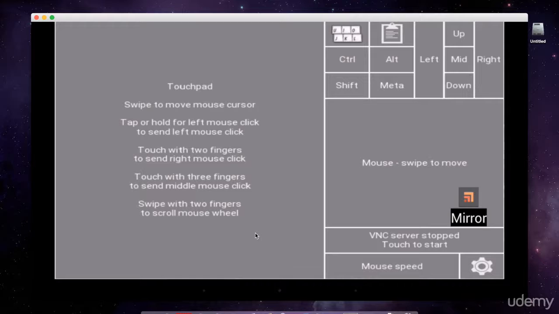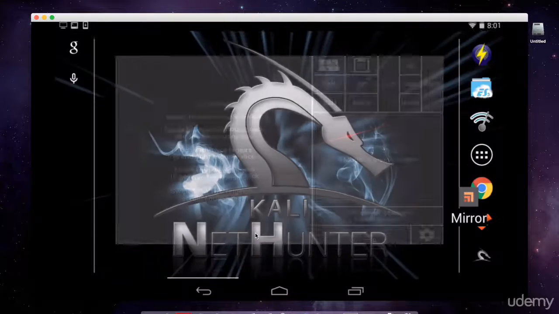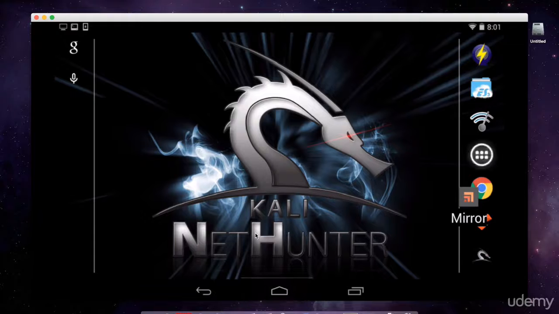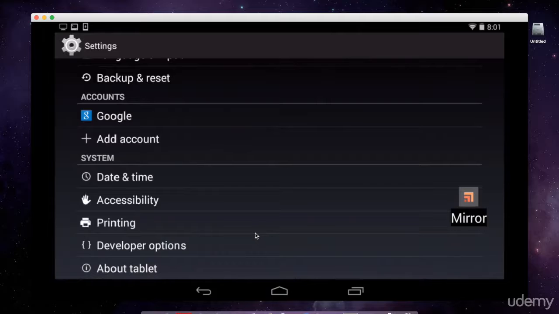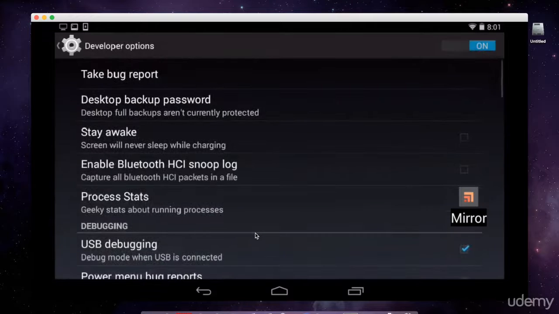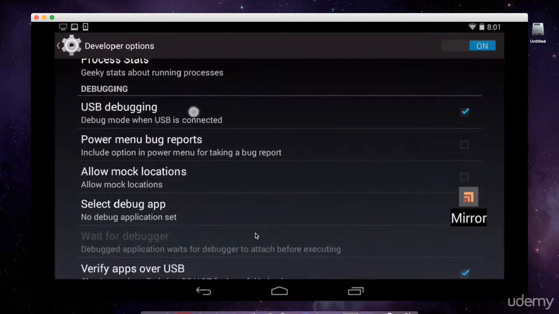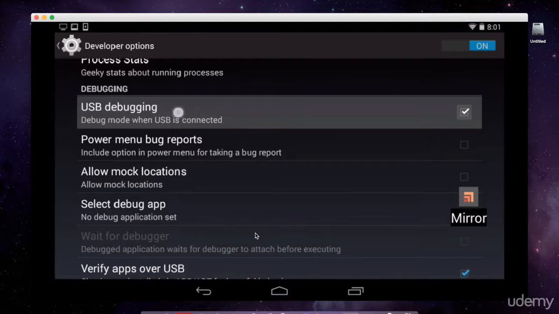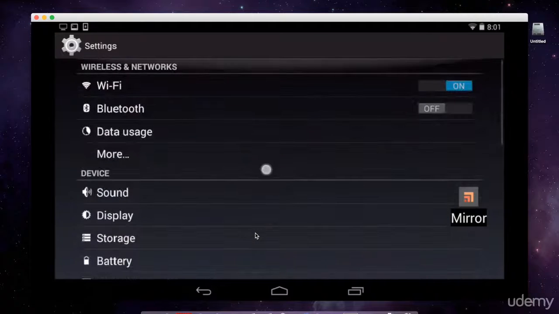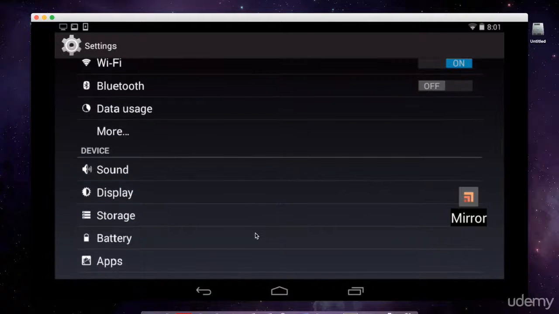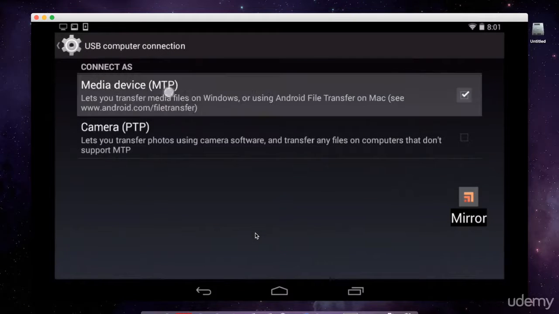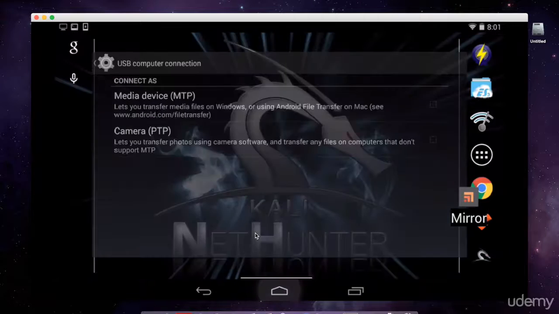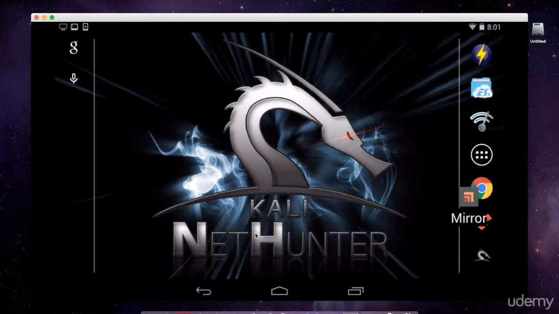Once you do that, go back to settings and go to developer options and make sure that USB debugging is enabled. As you can see, I have it enabled here. Then go to storage and click on these three little dots and make sure that MTP is enabled. Once you have these two things enabled, you're good to go and we can start the attack.